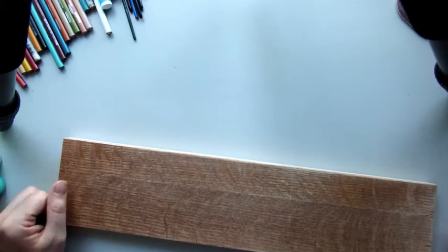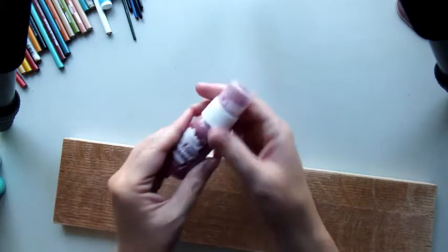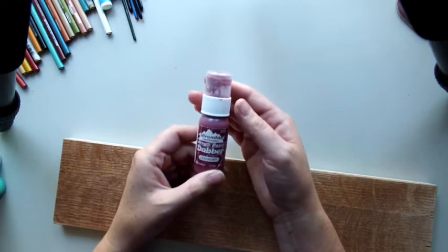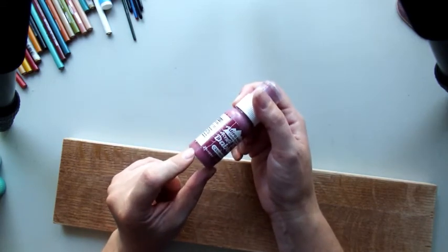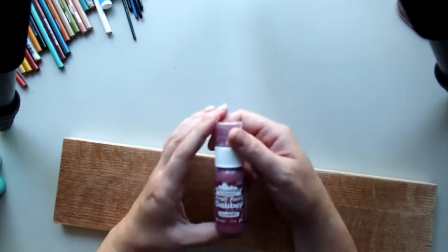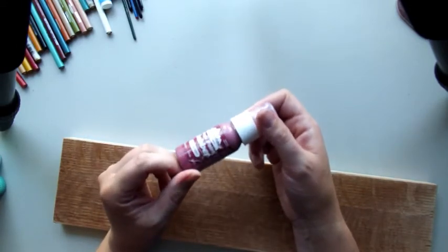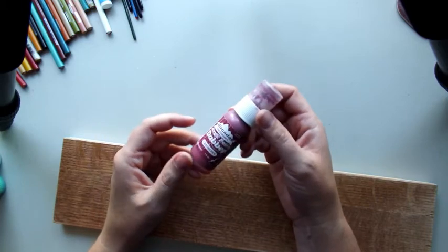If you're going to do the colored pencils, obviously you'll have to get some colored pencils. The paint I use is Adirondack Acrylic Paint Dabbers from Ranger. If you can find a paint that's matte, that works fine. Blick has some matte acrylic paints, but the only problem I found was the dark color bled when I put a varnish over it, which I did not like. You could spray seal it first and then put a glaze over it. But I don't have that problem with these — they're a little more expensive, but I really, really like them and I use a ton of them.